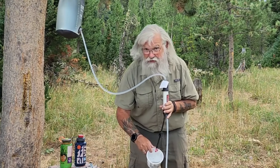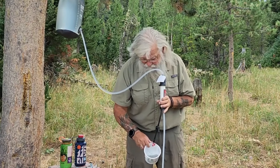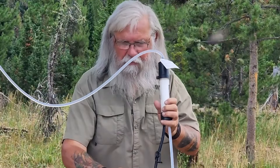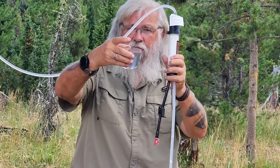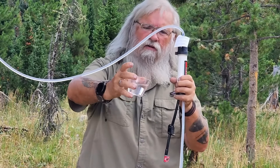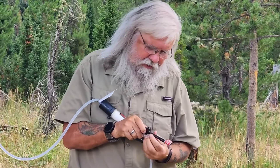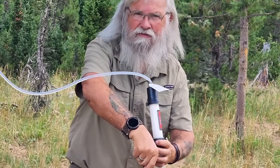You could drink this — you wouldn't want to, but you could. This is just carbon coming out of the carbon filter, and it's already running clear. This is the black carbon that came out the first time — again, this only happens the first time. Then I ran another one and now it's completely clear. It's really simple. You just open that up, it stops squeezing, and then water comes out. This is how you backfill it every single time. Very simple backfilling procedure.